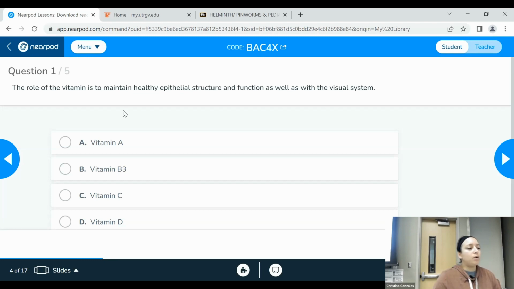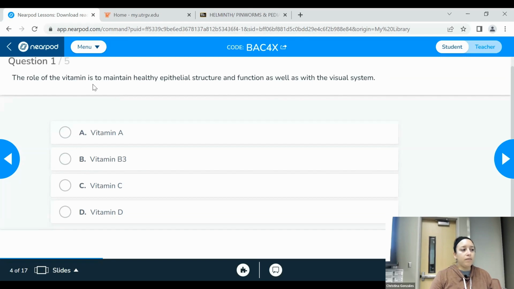And in most cases, most of the Q banks that I've seen, when they give you a deficiency, they usually put all the answer choices as vitamins, because you can imagine, if you have a niacin deficiency, you might have all these random symptoms. It would be really hard to say, oh, that's niacin, when you have all these other illnesses that cause similar stuff. So usually it's pretty straightforward. For my test, as long as you understand what the symptoms are, the most classic symptoms, you will get it right on my test. All right, deal?